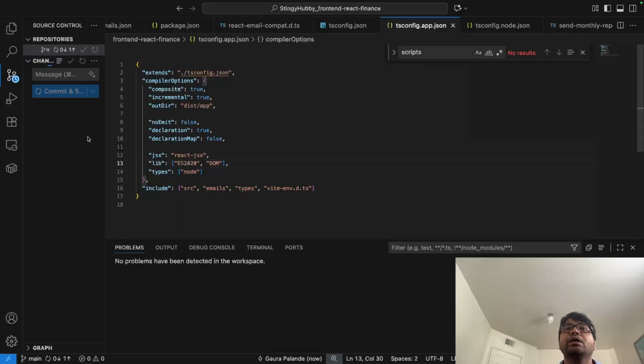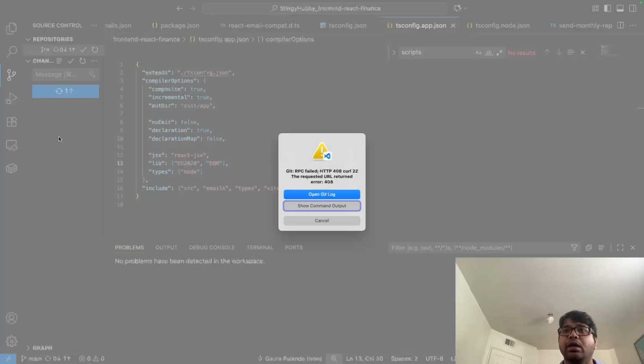Okay, so guys, let's stop here. We are seeing a git command error 408. Let's stop here and let's finish this merge, or let's continue with this in the next video. Right now I think due to internet issues we might not be able to commit it correctly. This is not what we want at the moment, but let's leave it to it and let's continue in the next video.